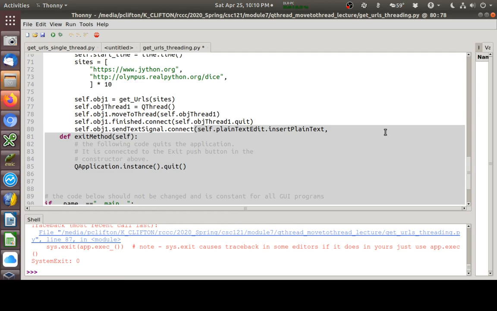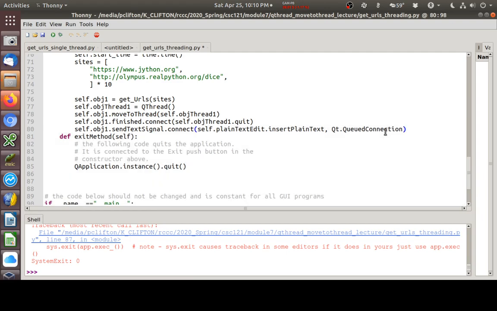Okay, and we're going to use something called a Qt queued connection. Because this is queued, we don't know if we've got multiple threads.